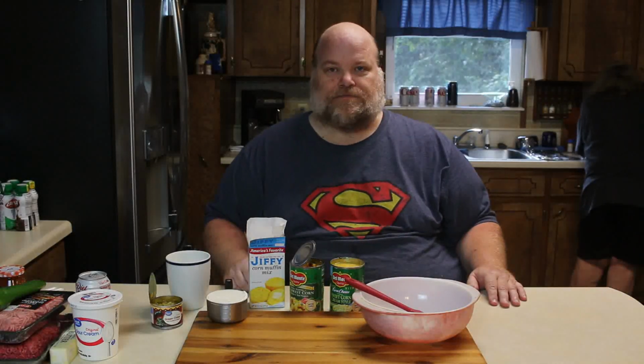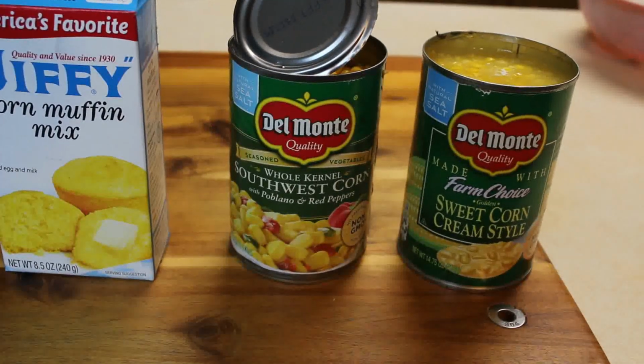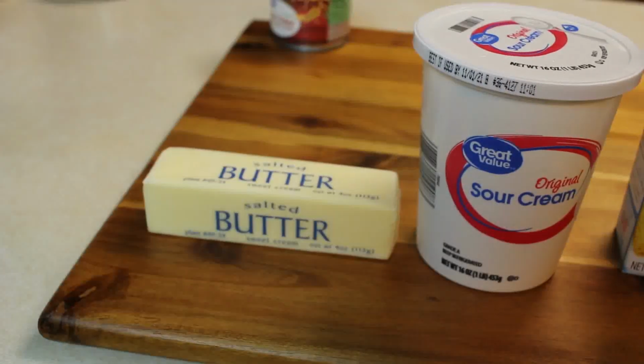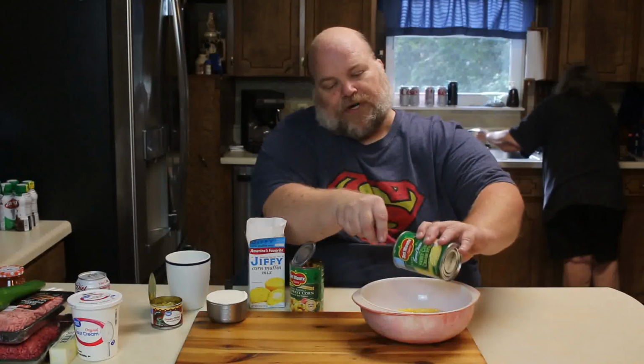The ingredients are 1 can of cream style corn, 1 can of whole corn drained, 1 can of Jiffy corn mix, 1 cup of sour cream, and 1 stick of butter melted. And you take those simple ingredients and you add them to a greased casserole.